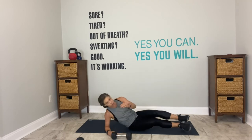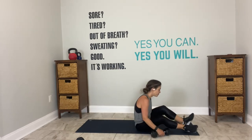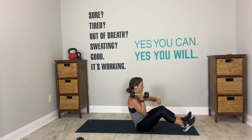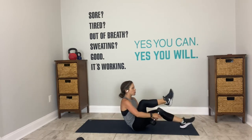The second exercise, easy transition, will come to a side plank. Then we'll come back to our butt. So I'm priming you for that last Tabata. Put the weight in your right hand. We sit up, we pass the weight. 3, 2, go. Thread it, sit up, thread it.